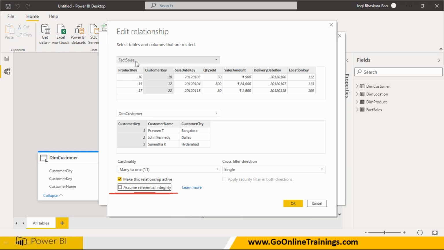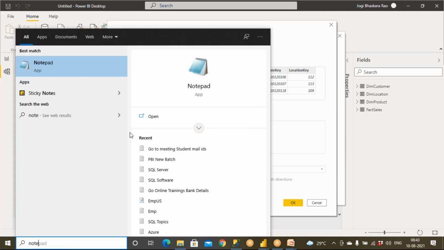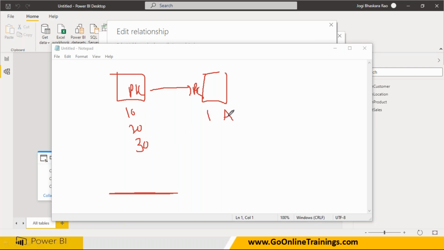When we link the sales table with the dim customer table, any table with a primary key and foreign key, for example, let me take a table 1 and a table 2. We have a lot of tables like this. This is a primary key table, and I create a foreign key here. Whenever you create a primary key and foreign key, for example, I have 10, 20 and 30. So this is a primary key table. In the foreign key table, for example, employee number 1, name is A, is working for department number 10.